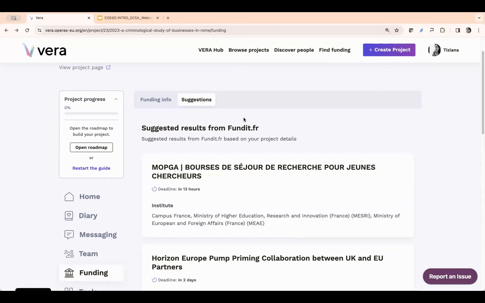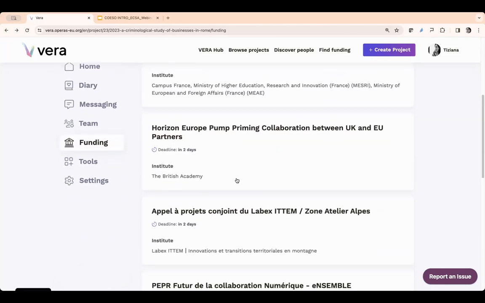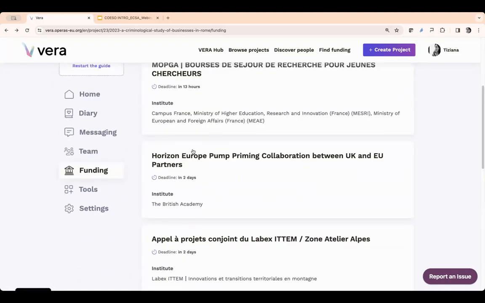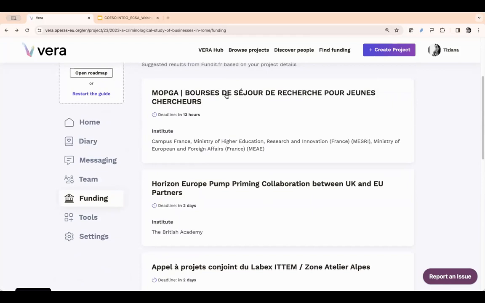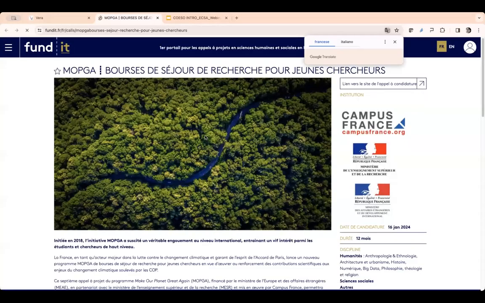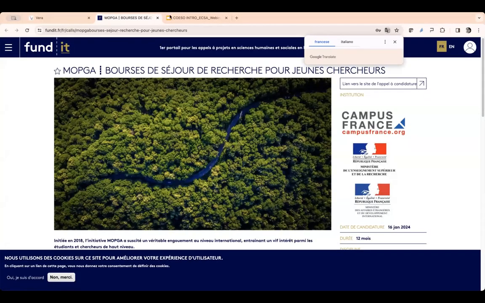So here, thanks to the matching of the academic subject of your project and the Fundit database, you get personalized suggestions of relevant calls that could be an opportunity for your project to get funding. So you get your list and you select a relevant call, you just click on it and you get all the information.